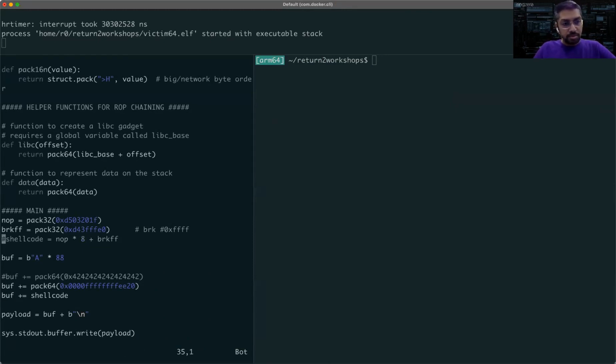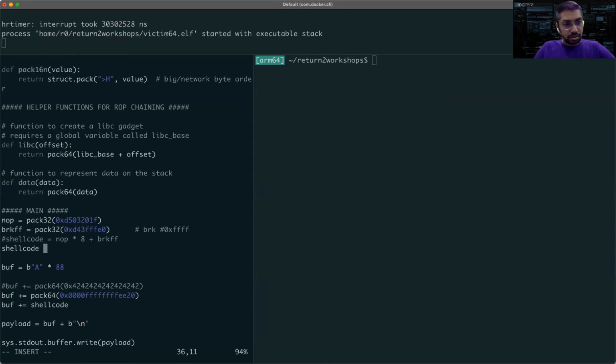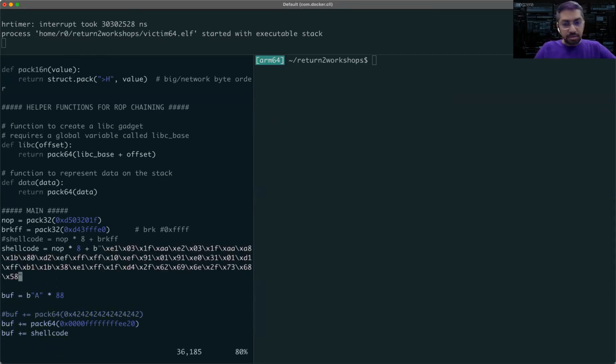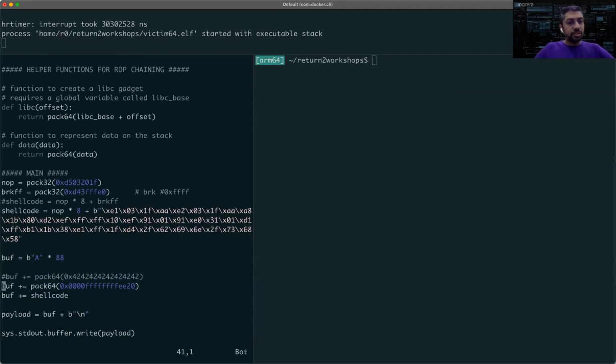I'm going to comment this out. I'm going to do this NOP times 8 plus the string. This is the generated shellcode.